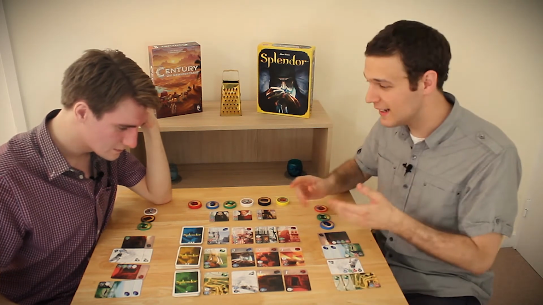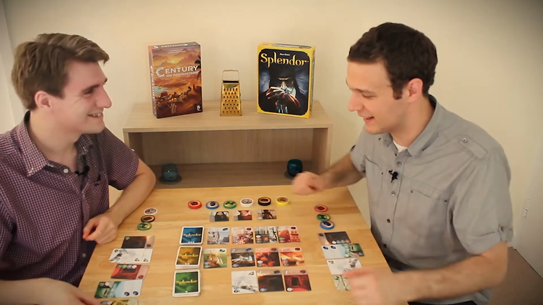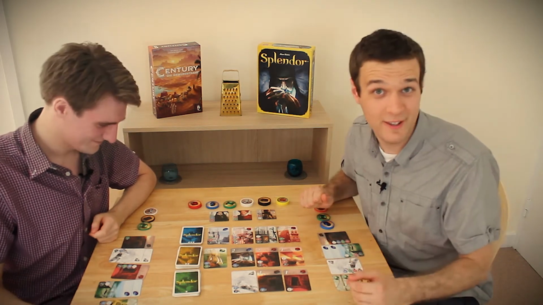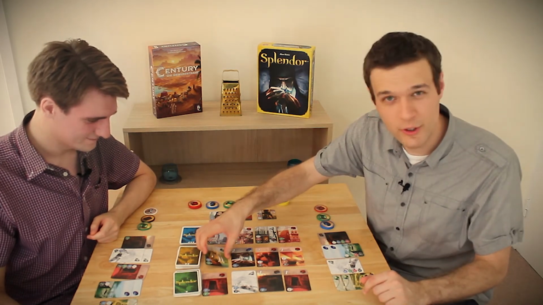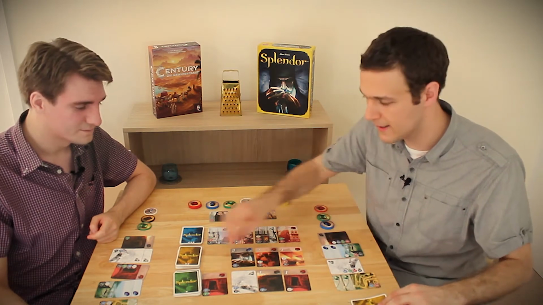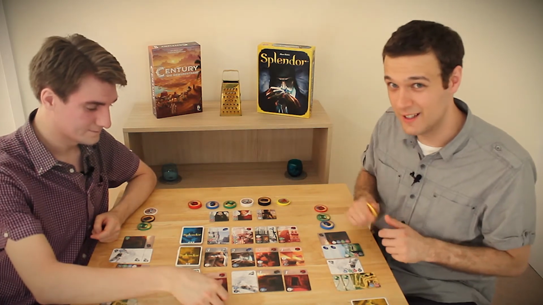You can see exactly what your opponent can take next. Like, for example, I can see... I needed that card. If, say, you were about to miss out on something you needed, or just want to get in the way of your opponent, you have the option to reserve a card, taking it from the market and promising to build it later. You also get a free piece of gold, which you can use as any colour of gem.